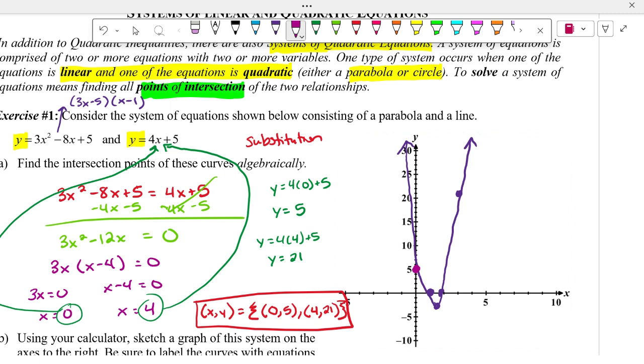Now, if I go up 4, so up 4 over 1, so that'll be here, up 4 over 1. It's not going to be pretty, but essentially, it'll end up being here. So this will be kind of what the graph looks like: some quadratic crossing with a linear graph. And these would be your points of intersection.